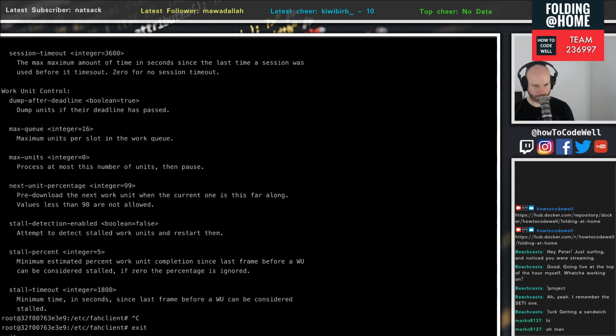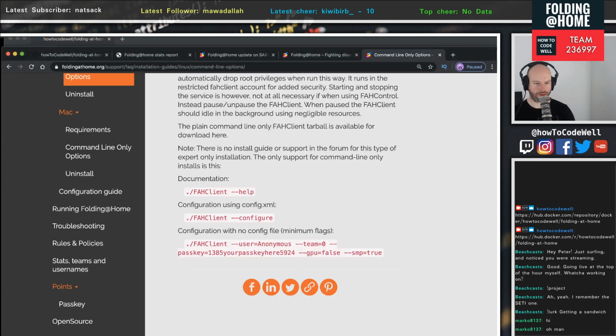Yep, and we'll set that to be low, and that's false, I think. GPU value is false. So this is like an example. We'll set the CPUs to 1, and we'll set the username as anonymous.